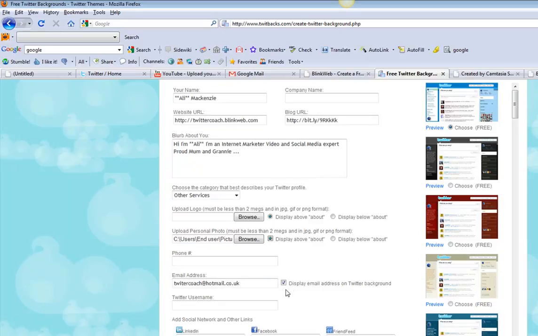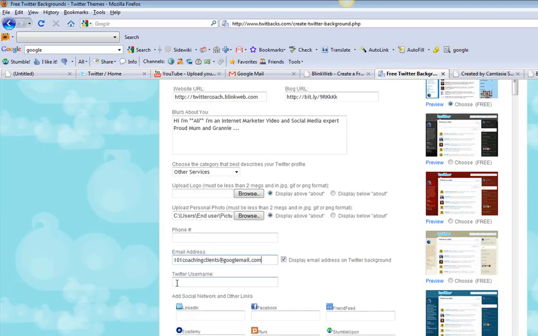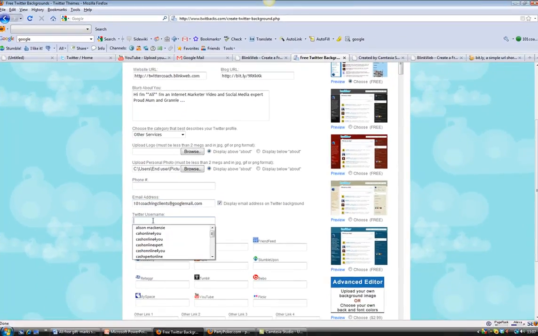Don't need to put the phone number in. You can put the email in that you want it to go to. And there we are, and your Twitter username.